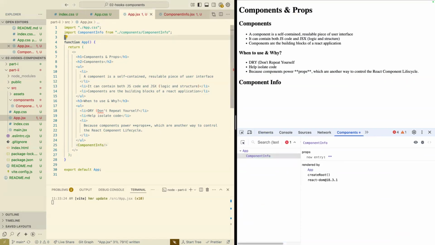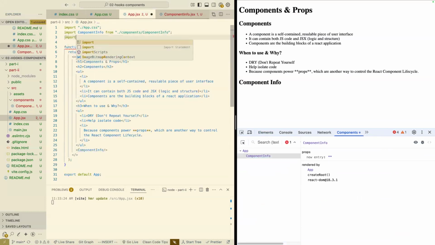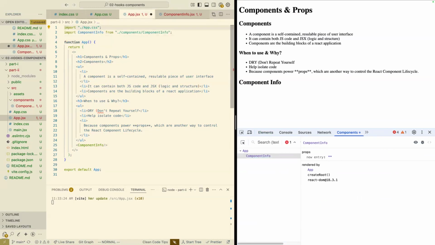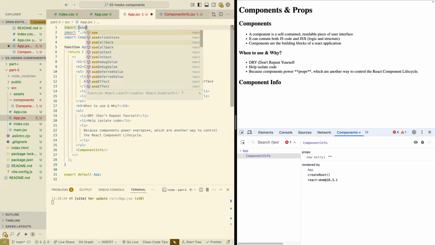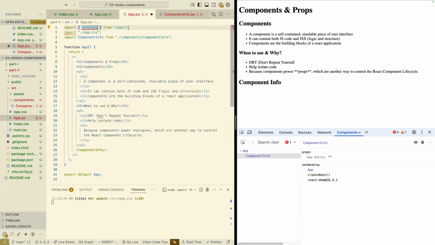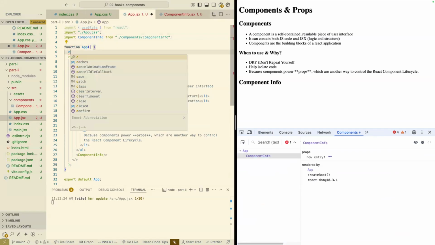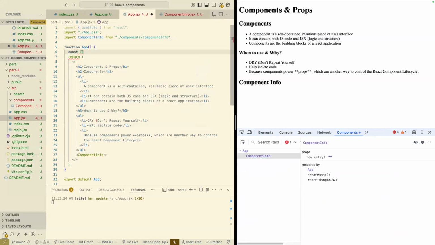For instance, just for fun, if we do a little bit of this and we do const, and we'll just call it component info list.